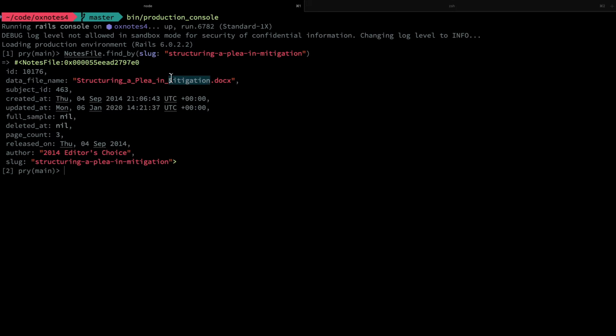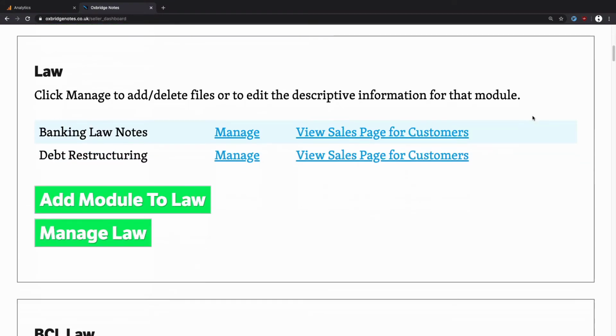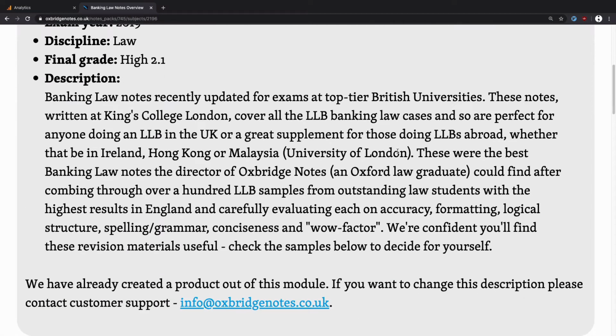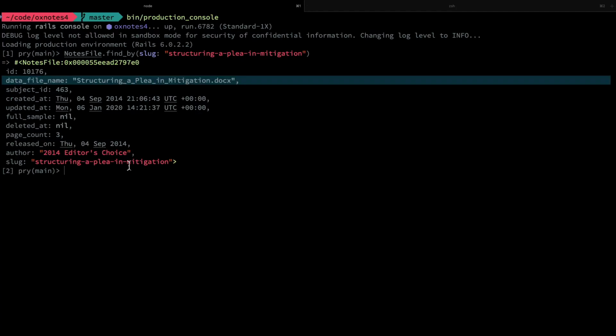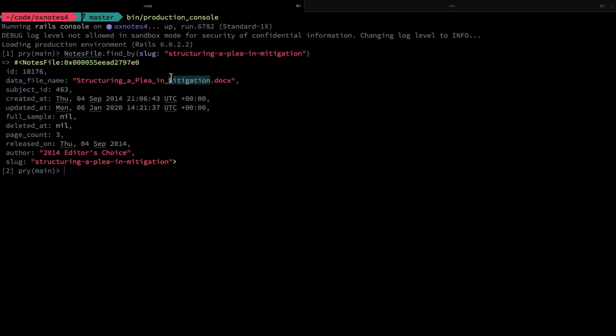That notes file's data comes from authors uploading notes to the website. But because there's a self-serve area here, authors are able to delete their notes or to edit them. There's nothing I can do about deletions, but at least when there's edits, I do want to preserve the old slugs that performed well or that have accrued search engine juice. There's nothing I can do to stop an author changing the title of something, but I can stop them from changing the URL and therefore from me throwing away SEO juice.